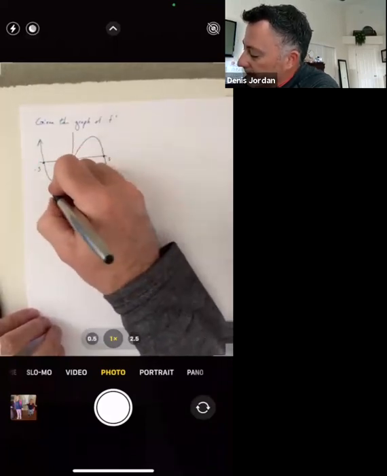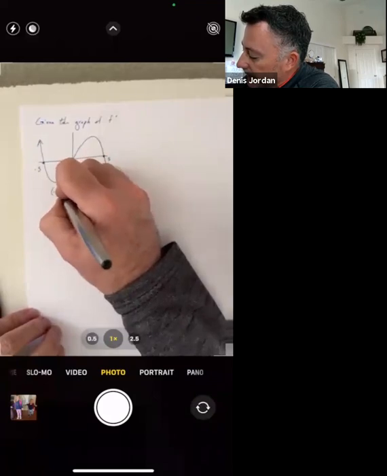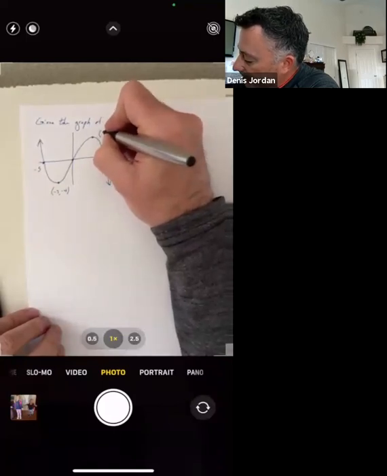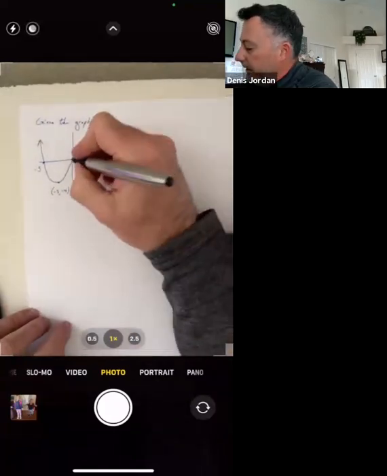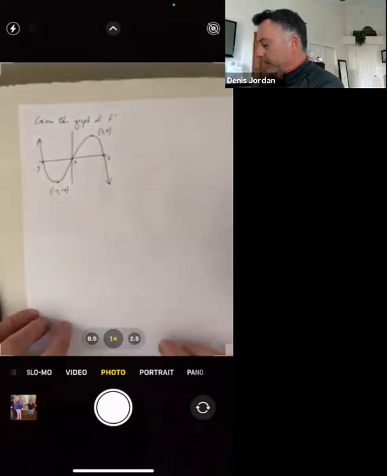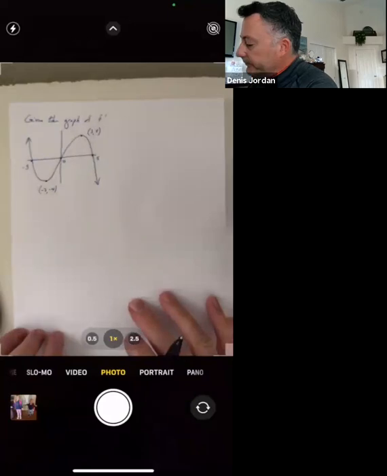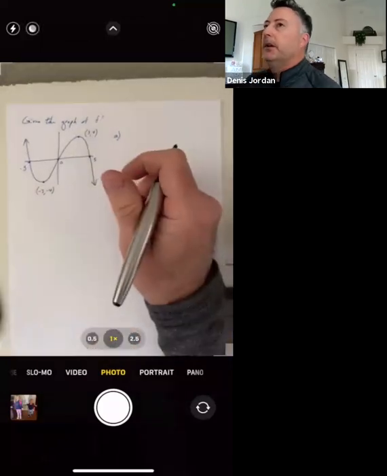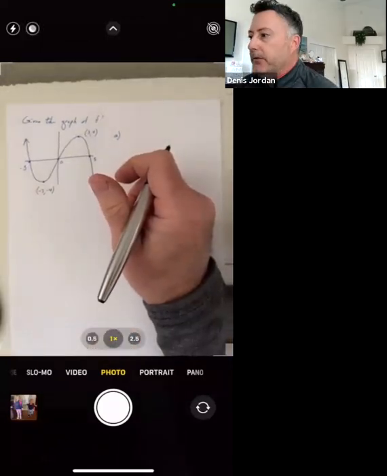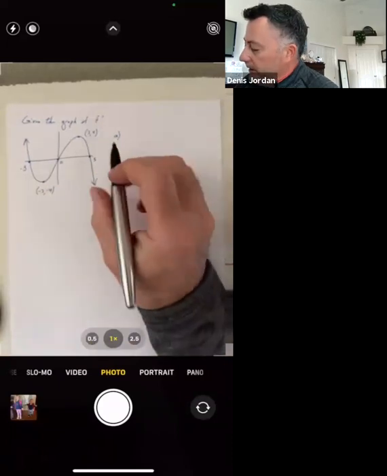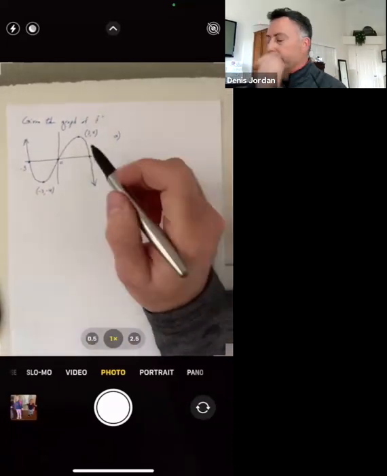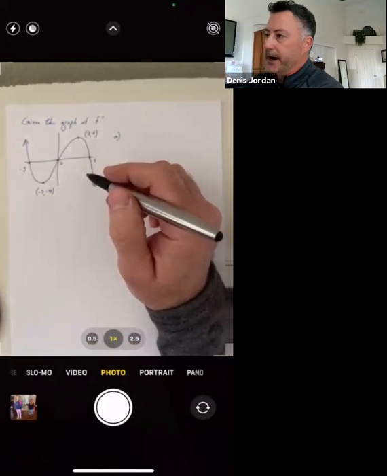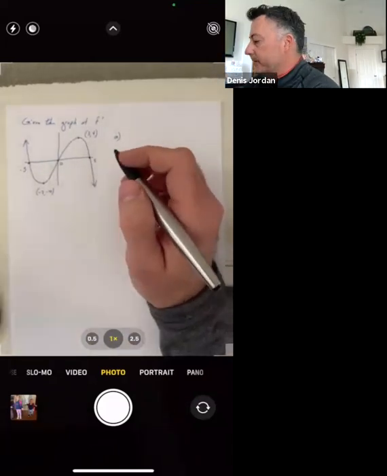At this point, we'll say it's negative 3, negative 4. That will be 3, 4. And then it's also hitting the origin. So this would be like quiz 7. I think there was a graph kind of like this. It might have been a little different. And it was asking, given the graph of the derivative, where does the graph of f, or the original function, increase, decrease, and so on and so forth?